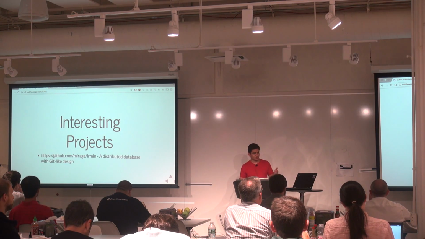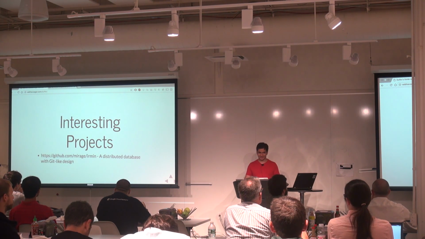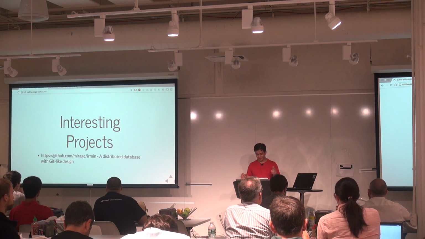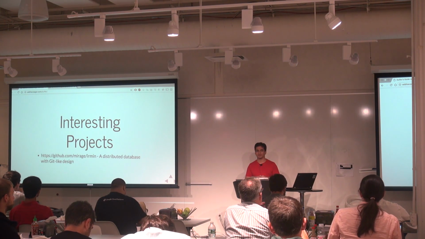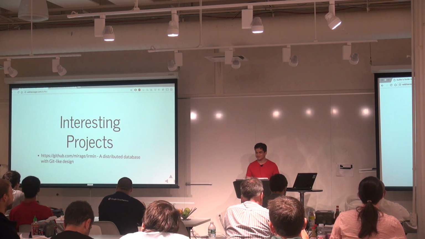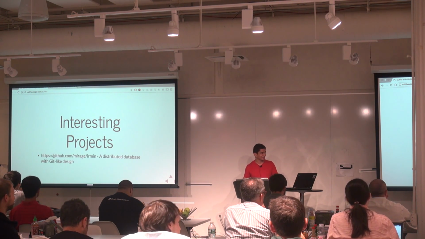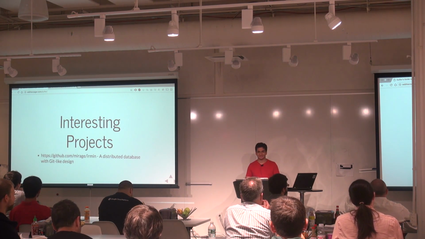So I've been talking to you about multiple backends. I've been talking about how great Git would be as a backend for something. There's already something like this. The only problem is it's for OCaml and not Haskell. And this upsets me. This makes me really sad. I really want something exactly like this, but for Haskell.